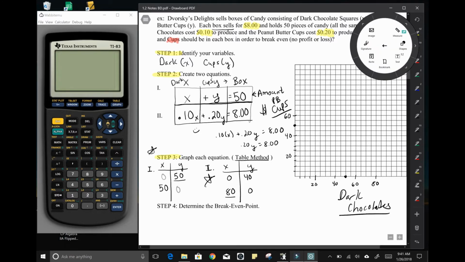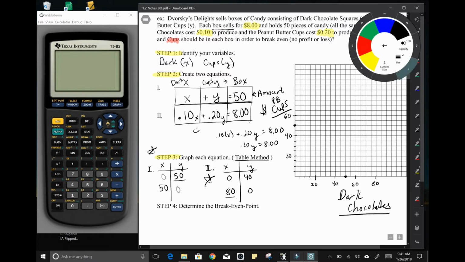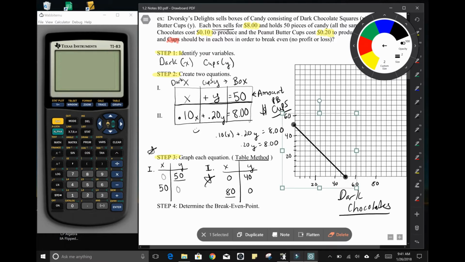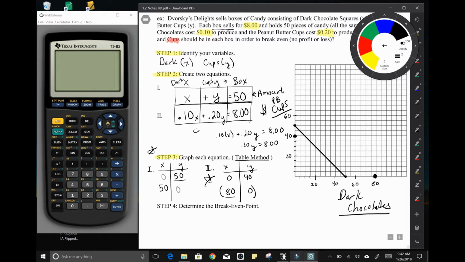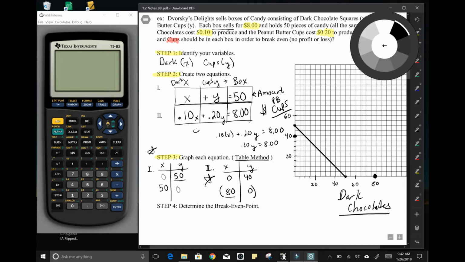Let's find my lines here. There you go. Right about there. Pretty nice. Okay. The second equation, 40 to 80. I will try to, I won't promise, to get the numbers to work out nicely. I know they stress students out, so that's just a little thing there. Do be sure to always recognize this is your x, so you want to plug it on the x. I do see students typically make mistakes whenever graphing these things, so try not to do that. We'll use a little lighter color so we can tell the difference.